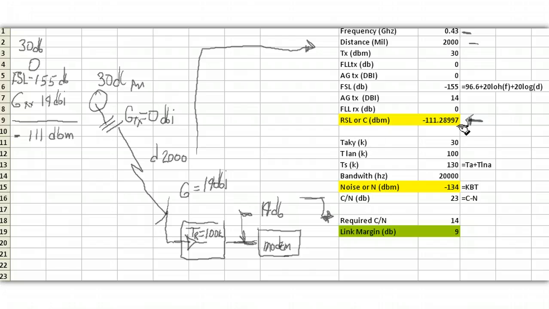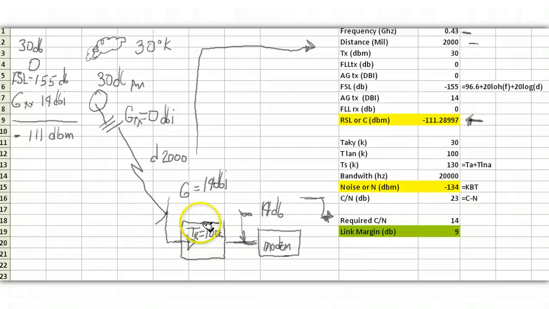Now let's think about the noise. Oops, we forgot to draw in the background noise. This thing looks up into the sky over here. And if it's up at about 30 degrees, and we're not pointed into the sun, and we're not looking at a particularly hot galaxy, typical sky temperature is 30 degrees Kelvin. So what are our noise sources? Well, the antenna is looking into this cold sky, and it sees some of the noise. And internal to the receiver, this amplifier generates some noise.